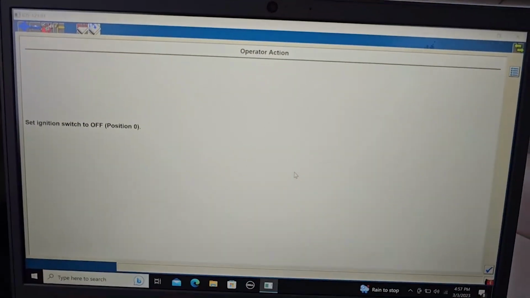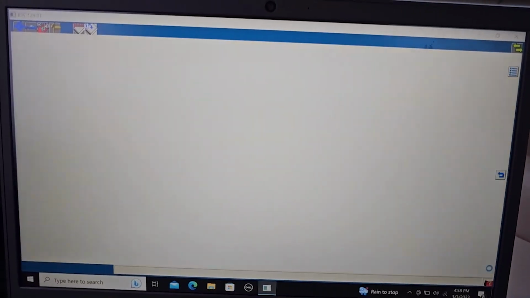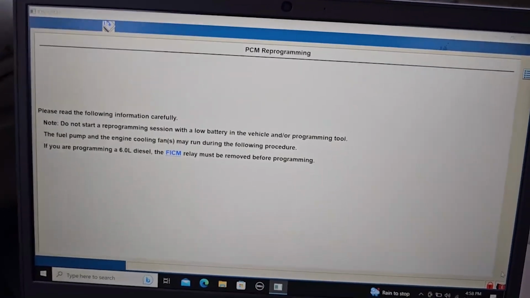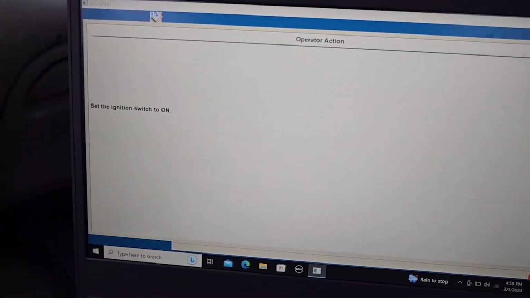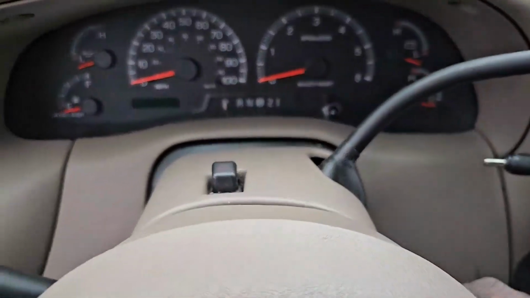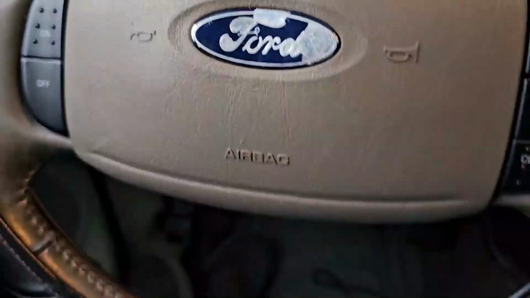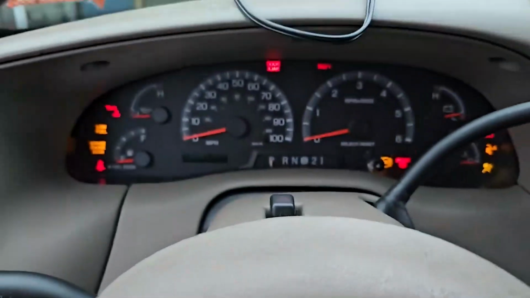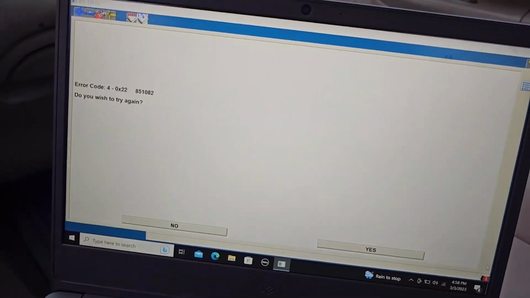Turn the ignition on, off. Click next here. Install the new one. Say yes. Okay, now he may ask you to turn the ignition on. I'm gonna turn the ignition on. Why? You have a problem with this key? Yeah, now it's open. It's good. I just opened it. So I turned the ignition on. So now I'm gonna click next.